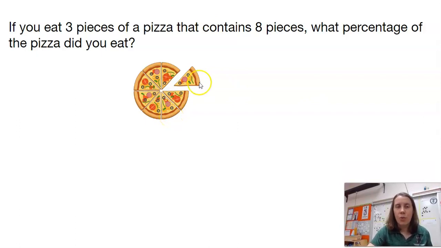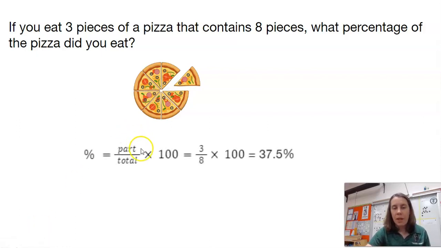Just looking at pizza. All right, so if we have a pizza that has 8 slices and we eat 3 pieces, what percentage of the pizza did you eat? So every time you calculate a percent, and we'll do this multiple times in this class, and you probably have done it in other science classes, the equation for calculating a percent is the part that you're talking about. In this case, our 3 pieces is the part that we ate, divided by the total. That would be the whole pizza, not just what's left, the whole pizza before any was consumed, times 100. All right, so in this case, that's going to be 3 divided by 8 times 100, which would be 37.5%.